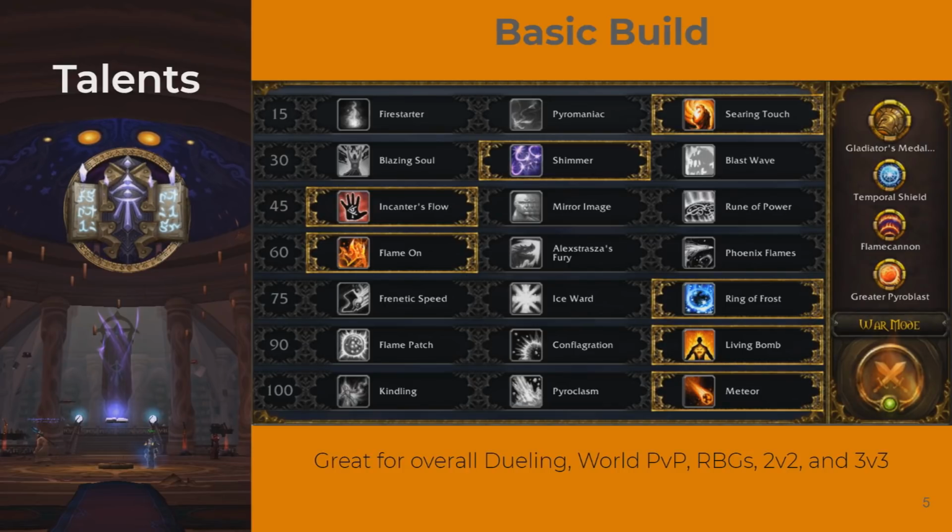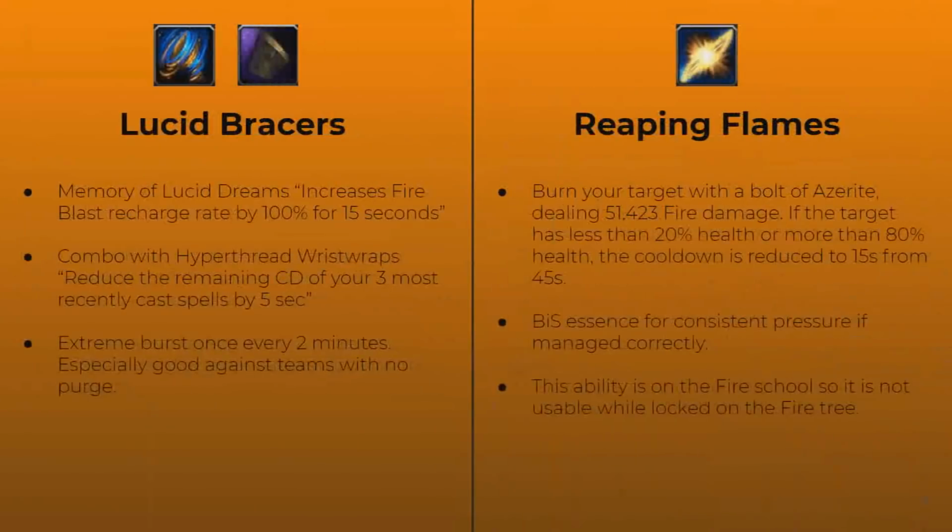In terms of your PvP talents, you're always going to go Trinket and Temporal Shield, or Relentless and Temporal if you're human. And then the last two, you're going to have a little bit more flexibility, which we'll go into more detail soon. Alright, so there's two major ways in BFA to play Fire Mage in PvP, and that's either the Lucid Bracers build or the Reaping Flames build.